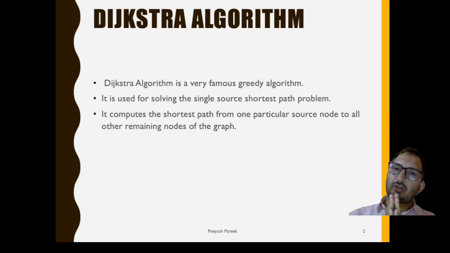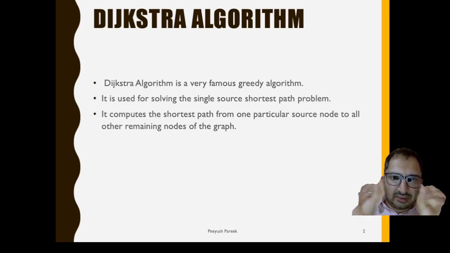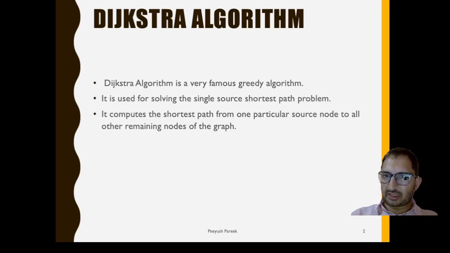This Dijkstra algorithm is a famous greedy algorithm. Greedy algorithms means we are repeating till the path has been completed or we have reached the destination. It is used to solve the single shortest path. That means we have the start point and the end point, and we have different paths, but we are searching for a single shortest path by which we can reach the destination.